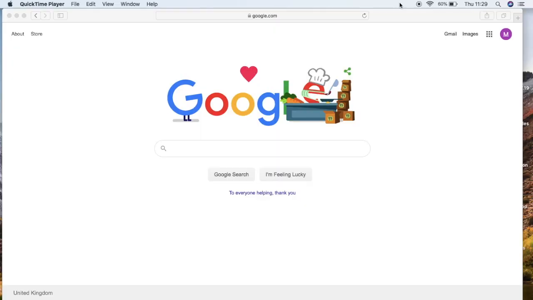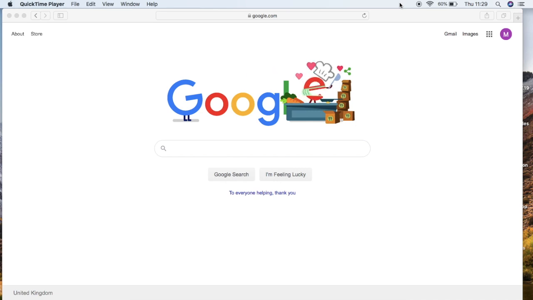Keep an eye on the e-newsletter for more details, but for now, let's find out how to use Zoom. So firstly, I'm going to show you how to use Zoom on a laptop. Afterwards, I'll show you how on a tablet or phone. I'm going to start with how to get to the website.